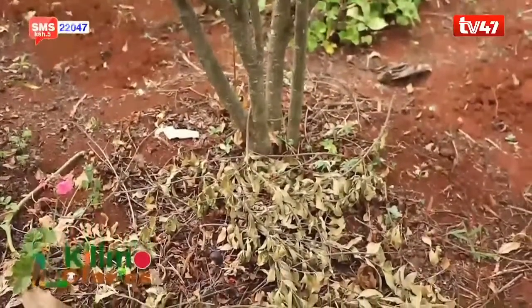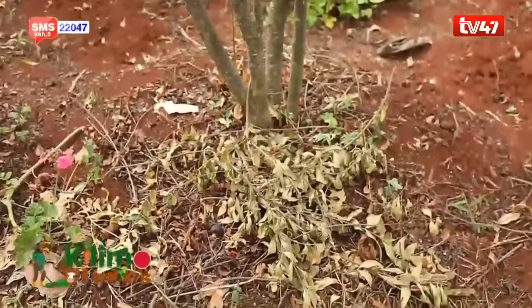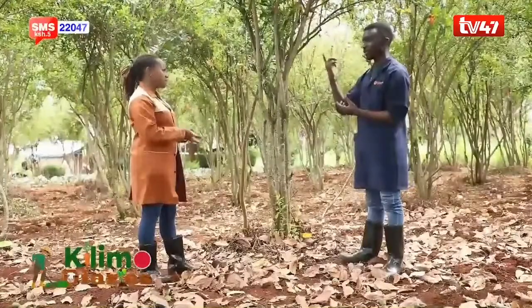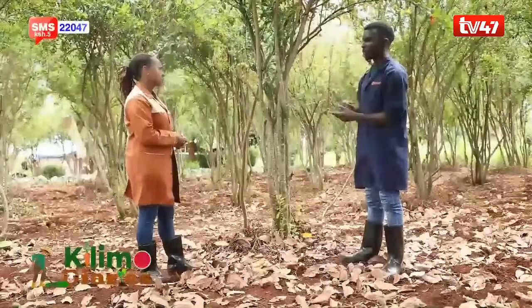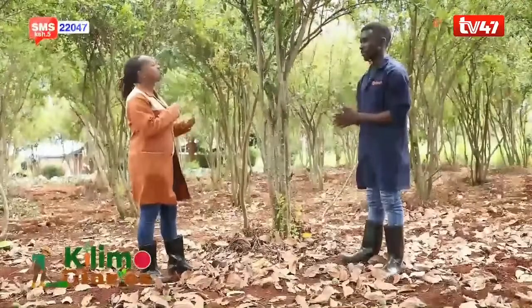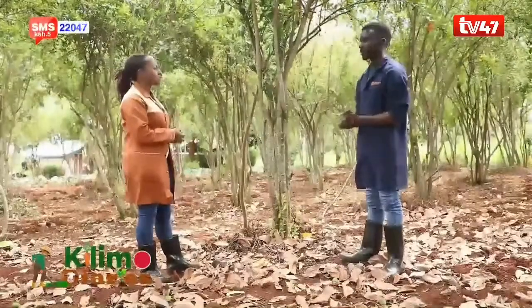So the purpose of the mulching is to reduce the evapotranspiration rate, because at that tender stage it requires much water and also the temperatures are high. So you find the mulch usually reduces the rate at which you irrigate. Ah, it contains the moisture. Yes. So if you irrigate today, maybe you will come tomorrow evening or the next day to irrigate again. So you make sure you don't overwater. Okay.